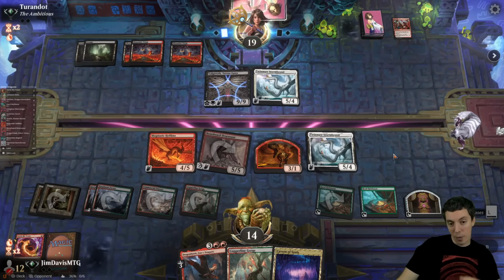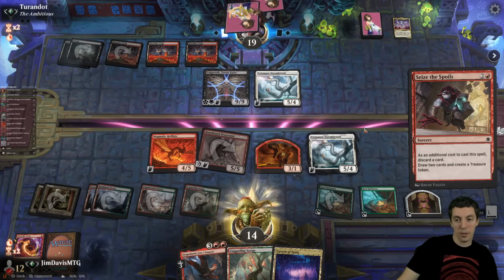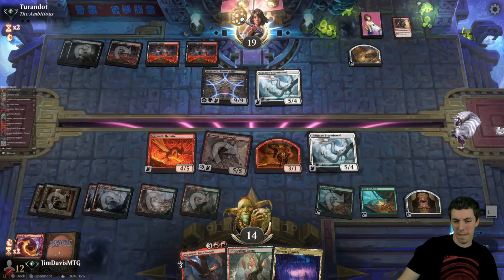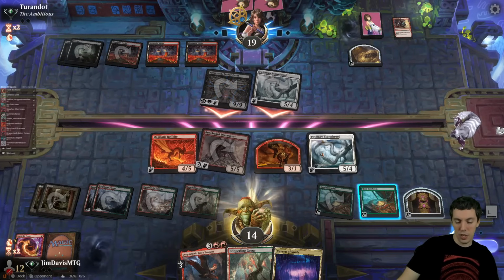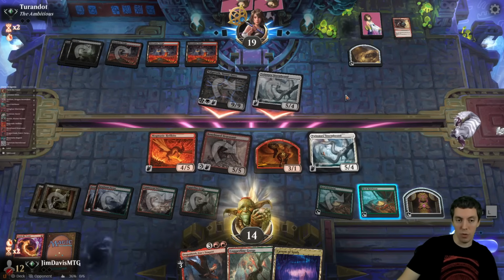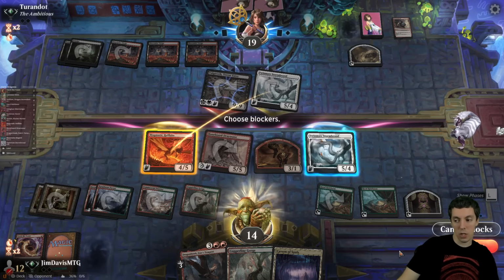That being said, we probably can't win anyway, so here's Seize the Spoils. I have a favorite Goblin. Goblin Ringleader. Discarding Atraxa, make a treasure. This is exactly 14, so I have to block. And then they get to play whatever I block with. That sucks.